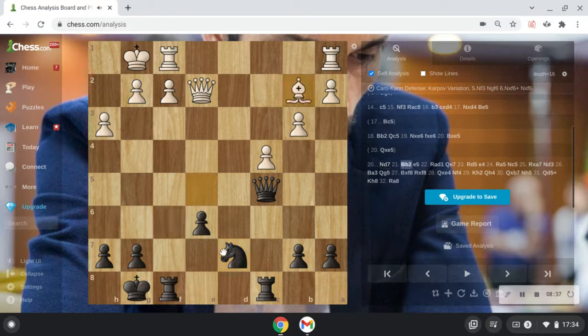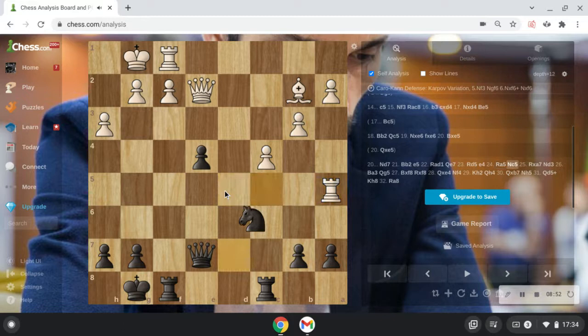Knight d7, e5. I wanted to put my knight on f6. Rook d1, queen e7, rook d5, I think it's actually quite a good move. But yeah, takes. I tried to make an outpost for my knight, but yet again, it's black to move and just to completely wipe me off the board.